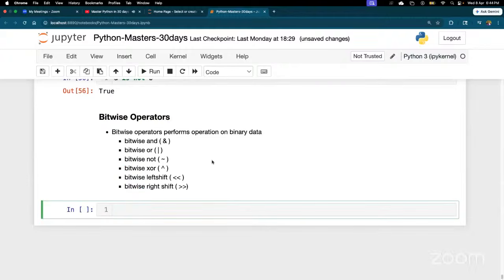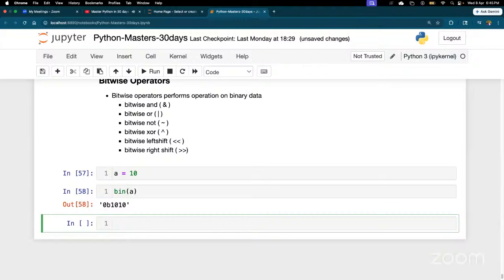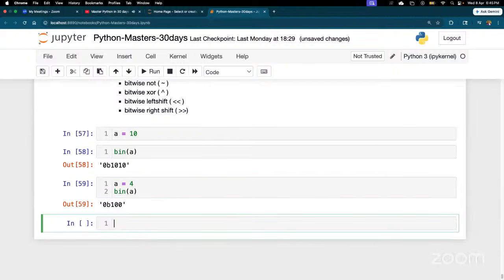To understand this, let us see how to see a binary number. For example, a equal to 4, the binary number of a is 0100.